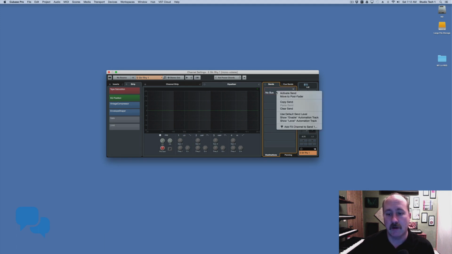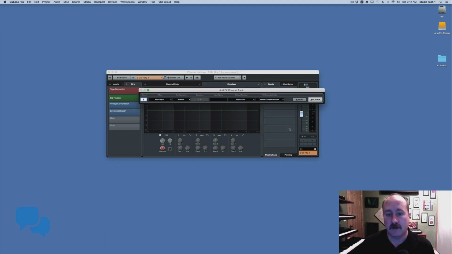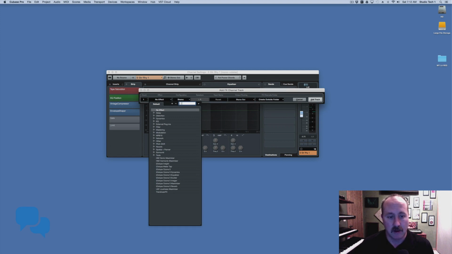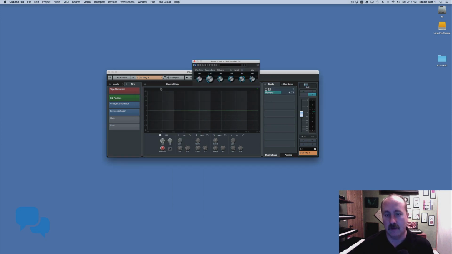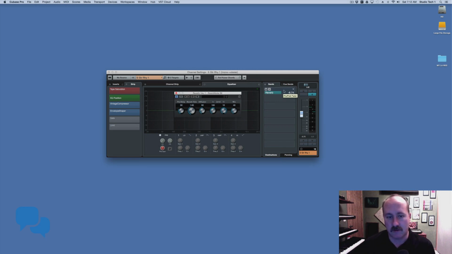You can actually right-click here now and just add an effects send to the first slot. It's going to call up this add track dialog, and we can name this whatever we want. And we can create the track in or outside of a folder and tell it which we would like. And of course, we've got a search engine here too. If we type in, let's pick, I don't know, RoomWorks SE, because it's easy on the processor. And not only does it drop it right into slot one, it calls up the user interface so that you can start making adjustments right away.